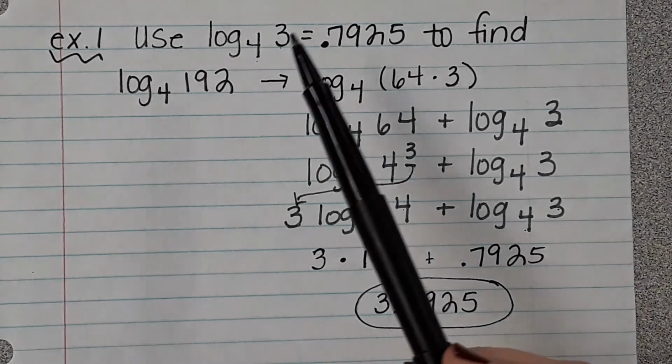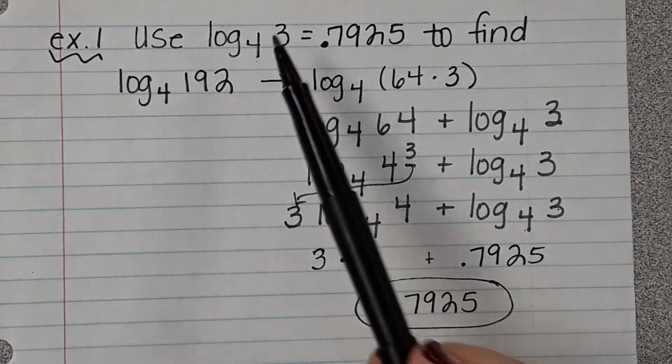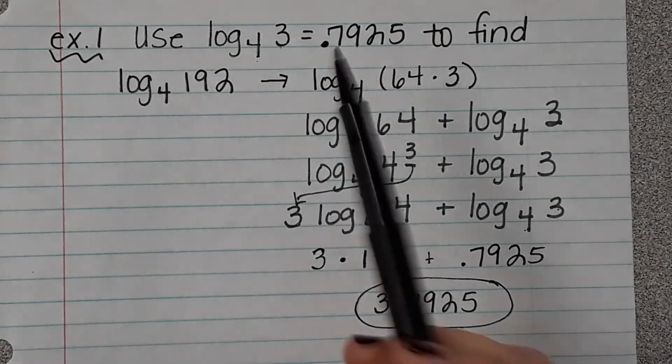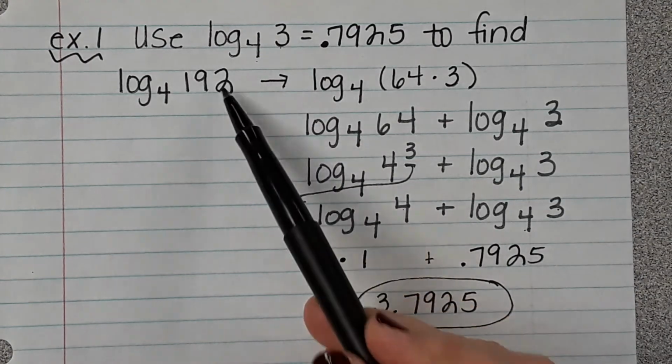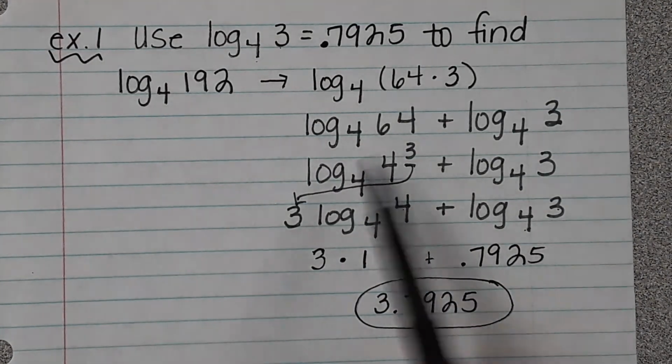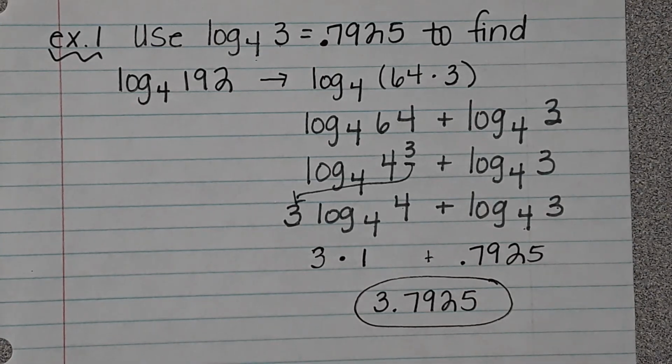Again, I just said that I'm going to have log base 4 of 3. I have to have that. So I'm like, okay, in order to have that, I'm going to see if 3 goes into 192. It did. Perfect. And then I broke it up. Sometimes, you guys, you have to go a little bit deeper in order to get the answer.